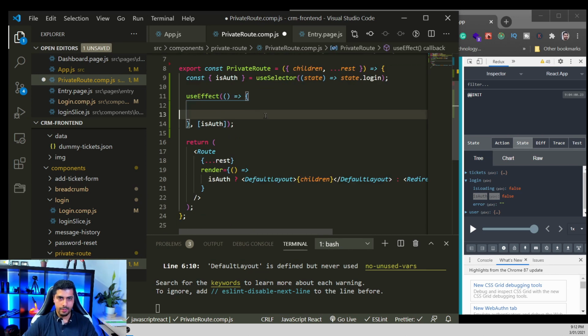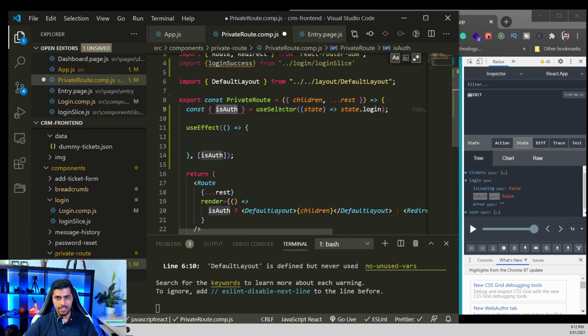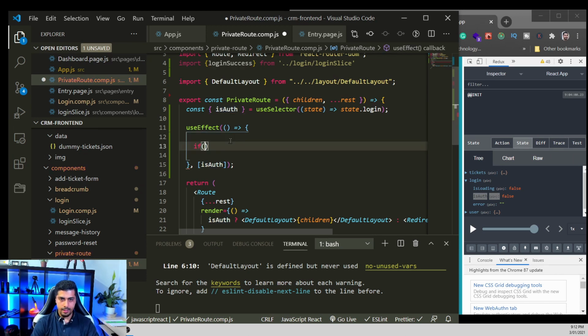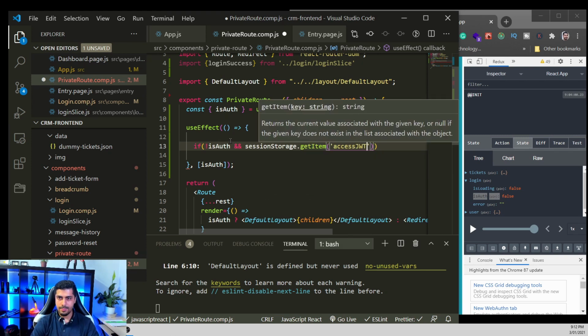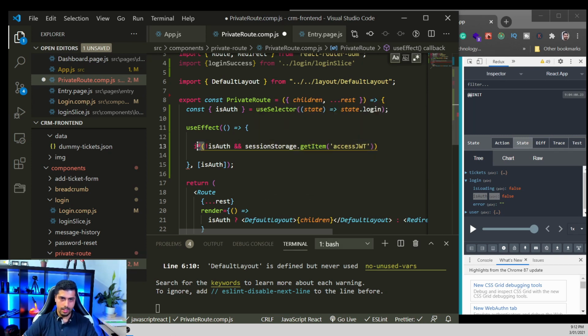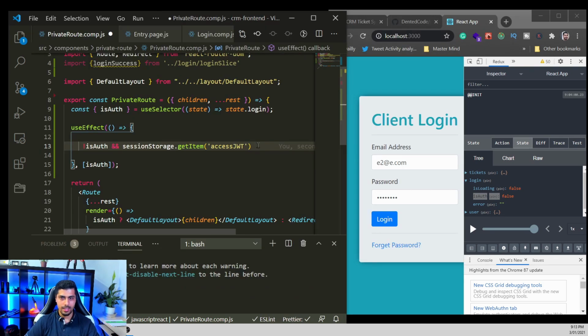So in our useEffect, we are not only taking isAuth from the state anymore. If it's not isAuth, that means isAuth is false, but it has the sessionStorage.getItem. If we have this case, we can just do it inline. Now we can dispatch the action creator to mark it as logged in. In order for us to do that, we need to, let's see, import already.